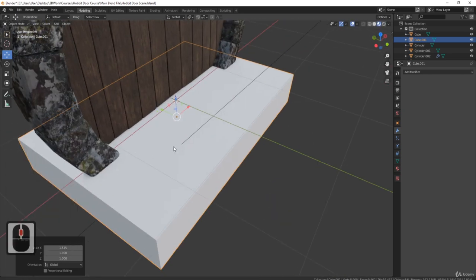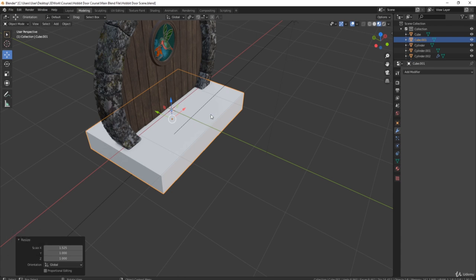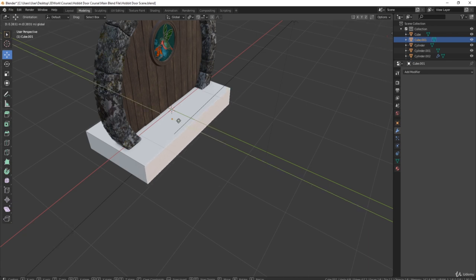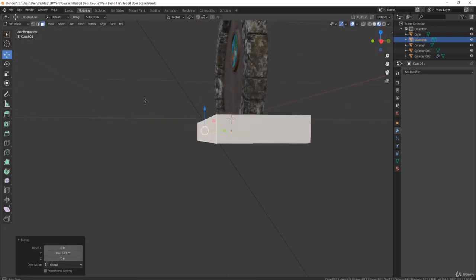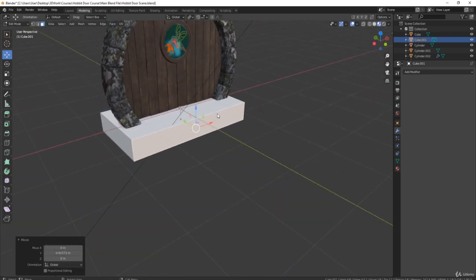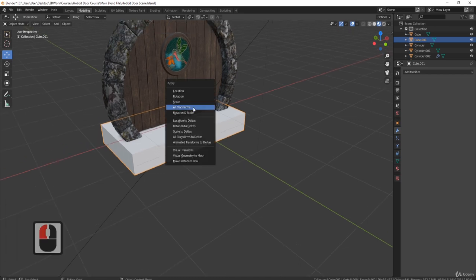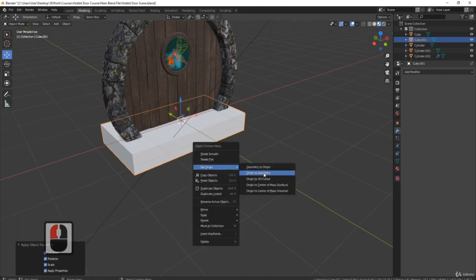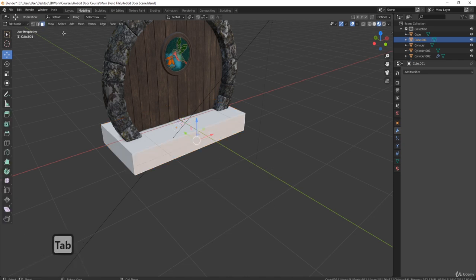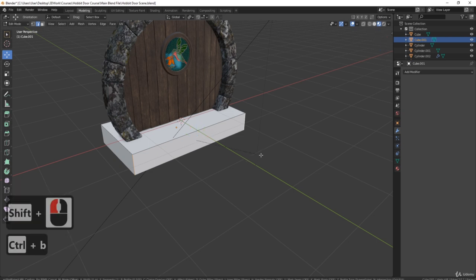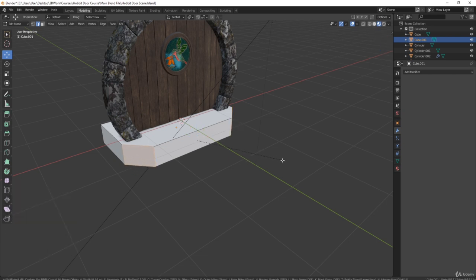Finally then, I need to bevel these off and think, how much of a step do I want at the top? So what I'm going to do is press Tab, Face Select, grab this top face, pull it back a little bit, and I think I'll bevel it off now. So press Tab to go into object mode, Control A to reset all transforms, right click, set origin to geometry, and now what we'll do is press Tab, Edge Select, and we'll just grab this edge, and then I'm going to press Control B to actually bevel it off like so.